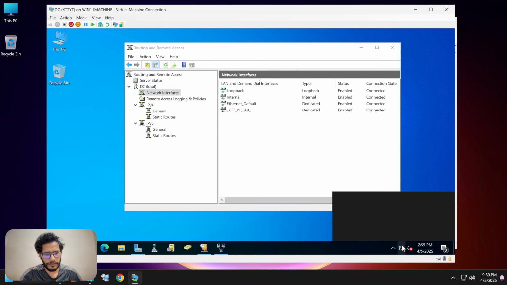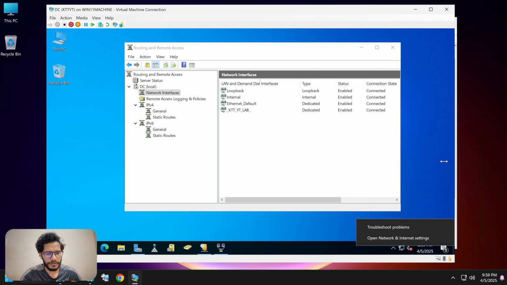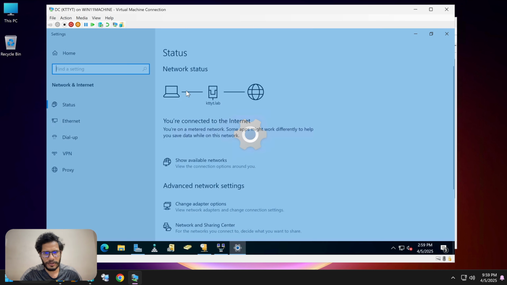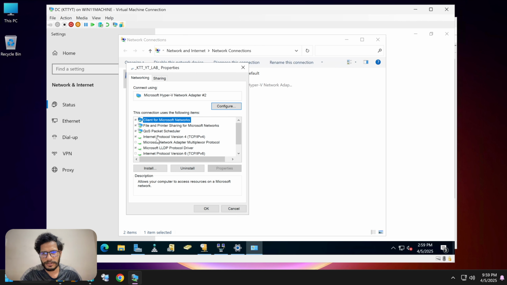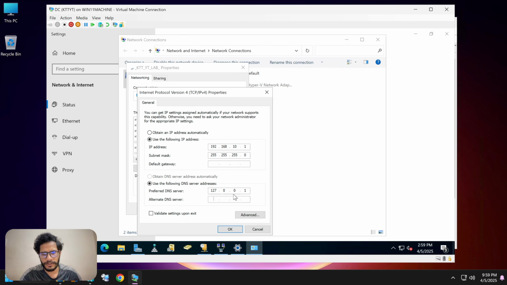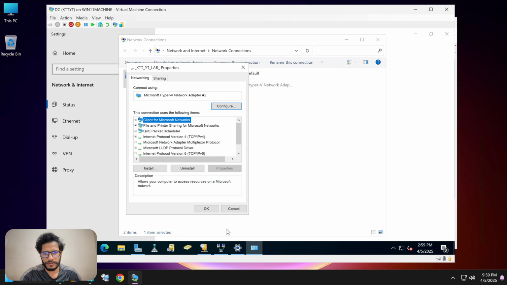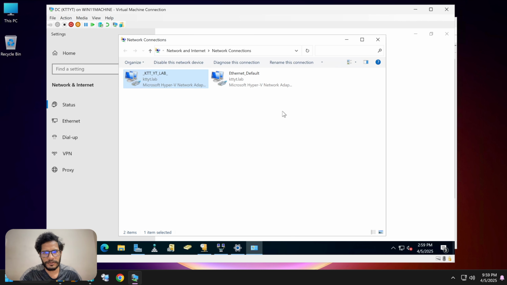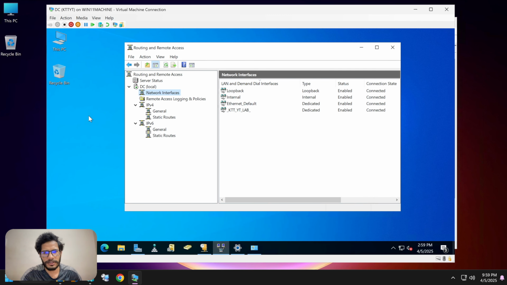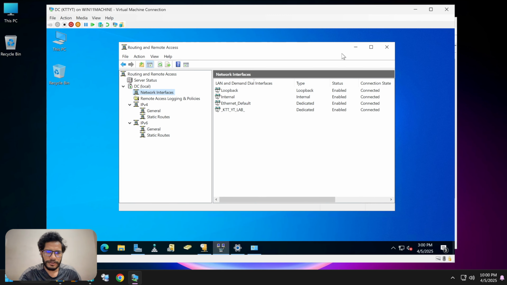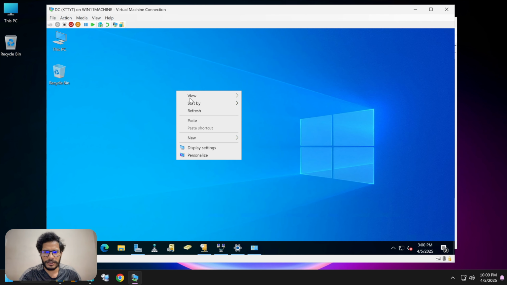One more thing you can do, as a best practice, is open your domain controller network IP, and this is my internal one. I'll just change the preferred DNS as well, which in our case I will put Google's IP, which is 8.8.8.8. This will also allow us to connect to the internet to a certain extent, because I have seen most of the time some of the websites will not be accessible, or some network routing problems occur. That is the reason. So you can put that. Generally it is not required. So now we have configured that, and this is our first initial step, domain controller configuration, DHCP, everything is done.